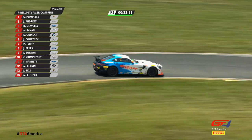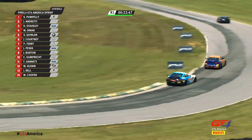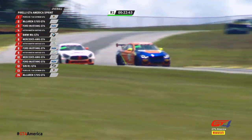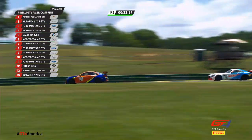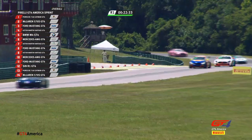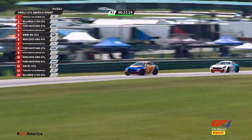We go through 14 into the roller coaster. It just sort of drops away here. This is a tricky section of track because it almost seems to fall off camber in a couple of spots, and you have to have that car placed exactly right, don't you? You do, and you can see there Sean got through there a little bit awkwardly. It looked like he got up and over the curb, had a little bit of understeer coming onto the front straightaway, which then compromises how early you can get back to the power.